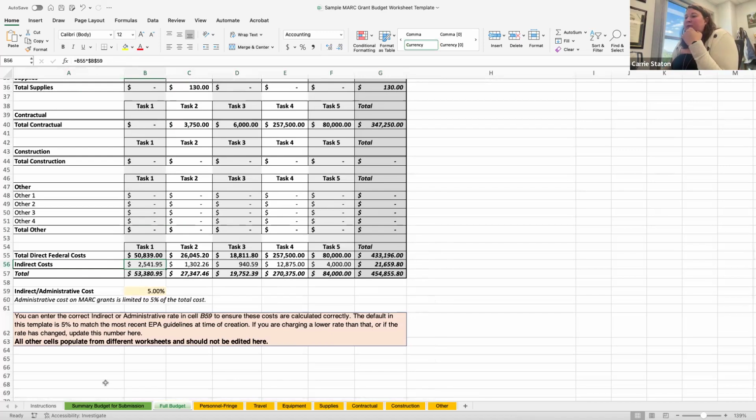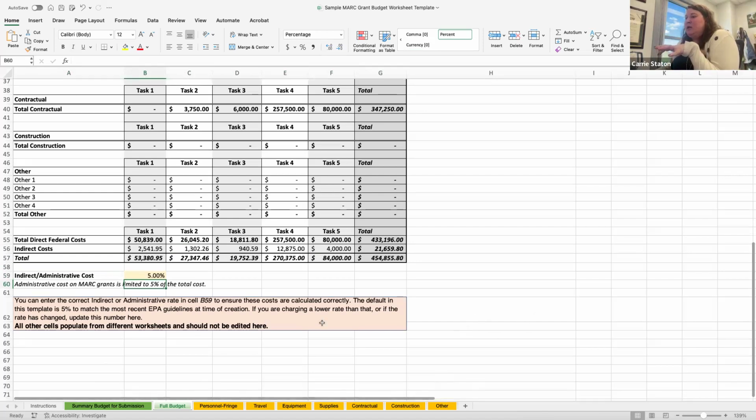So the maximum allowable indirect cost is 5%. You do not have to charge an indirect cost or administrative cost on your grant. If you don't want to do that, you can just delete this part and it'll delete it everywhere. You can also change it if you want to do a smaller amount. The way to change it would be, you can delete it, or you can just change this to 0 and then it'll eliminate it. You could change it to something else that you want to apply. You can apply it differently, but it is just going to be set to that default. You cannot charge more than 5% of your grant to indirect or administrative costs.